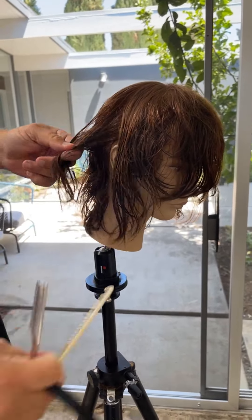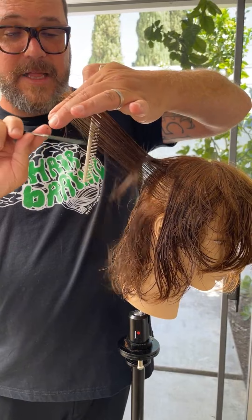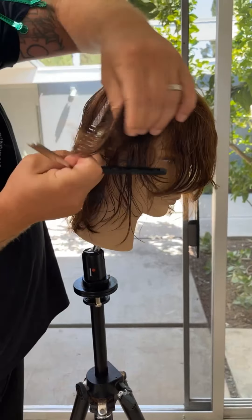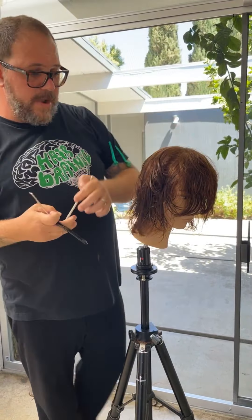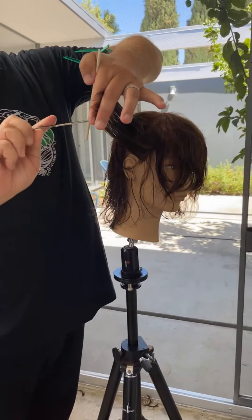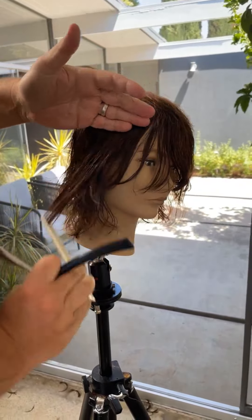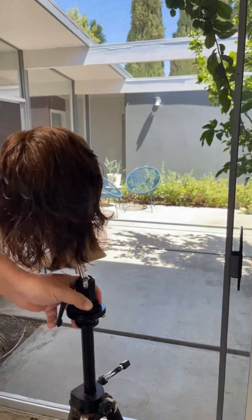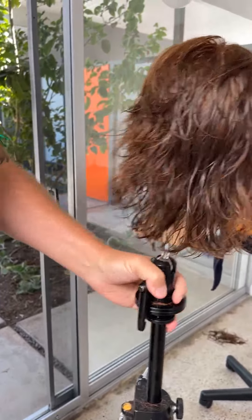I'm coming through now to the longest point, kind of where the corner is at the base of these layers. You don't want to leave that corner on or it'll just be kind of clunky. By coming through just more straight out from the head instead of elevating it up, I look at where the outline length is and start to put some slicing right there to break up the corner, bringing that all the way around right to the face. Cutting with some product in the hair makes all the difference — I've got some Bumble and Bumble tonic and grooming cream to give that hair that languid, lived-in texture. Look at the side I did compared to the side that hasn't been done — when you leave the corner on, it's going to be a lot clunkier and it's not going to move as well.